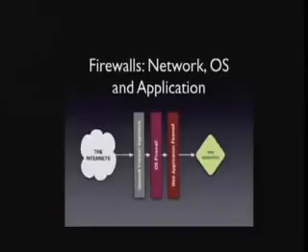So a basic simple diagram for that would be something like this. And I think the important thing here is that you've got a network firewall appliance, you've got your firewall running at the OS level, and you have a web application firewall. So you've really got three levels of defense before you even hit your web application.